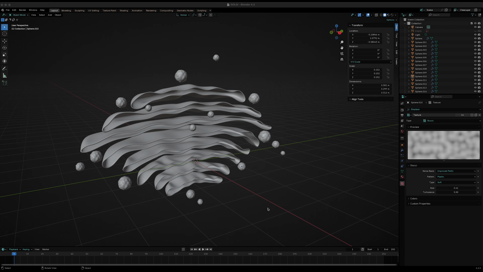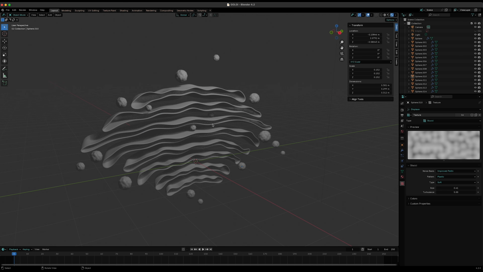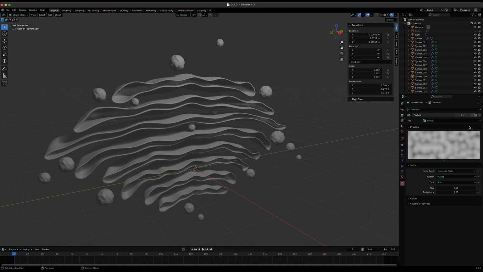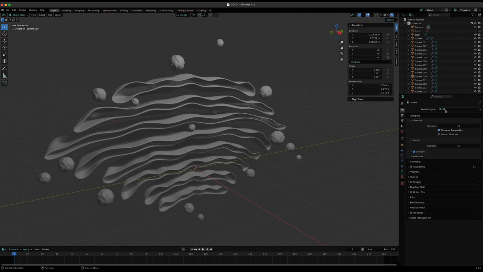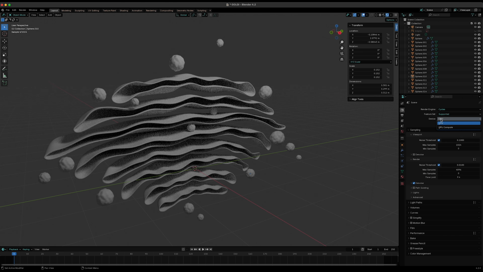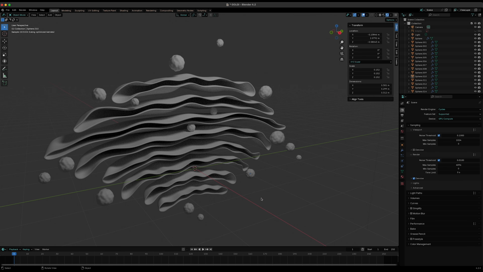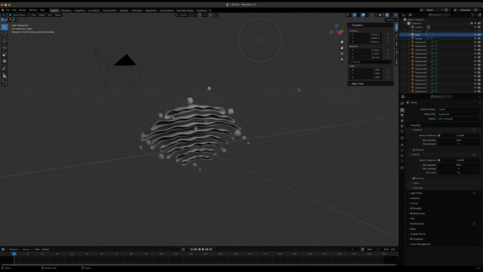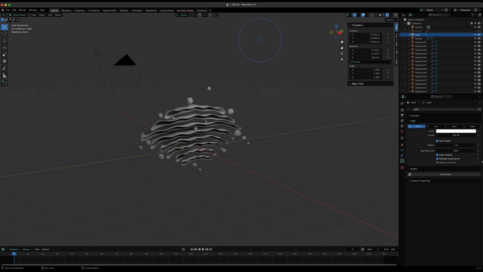Now time for lighting and coloring. So let's go to the viewport shading. I should change our render engine to Cycles. Okay. So there's a default light up there. The radius we can change.